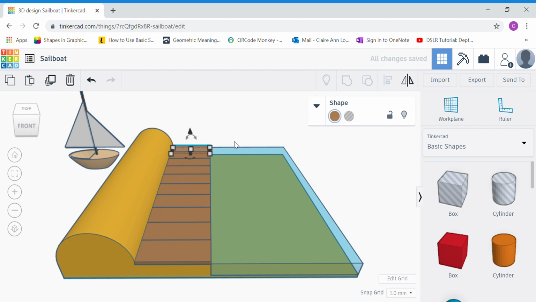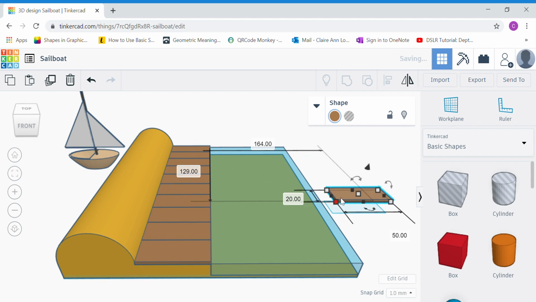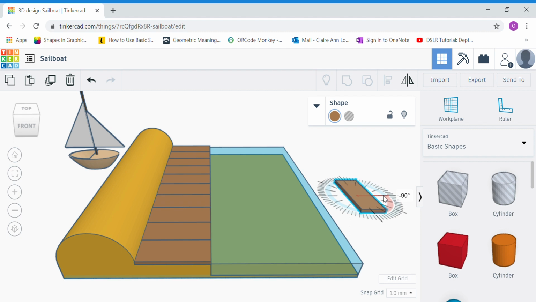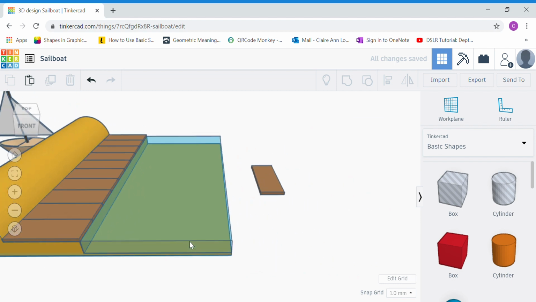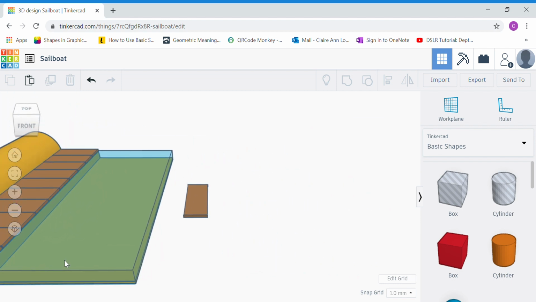Once done, I want you to duplicate one extra wooden plank. Now for the extra one, we're going to shift it to the side. We're going to rotate this 90 degrees to make a wooden plank lying on the sea. So using the flat arrow here, we're going to rotate about 90 degrees, until you get this shape. Now I'm going to shift my work plane a bit so I can let you see this part. Same for this part.